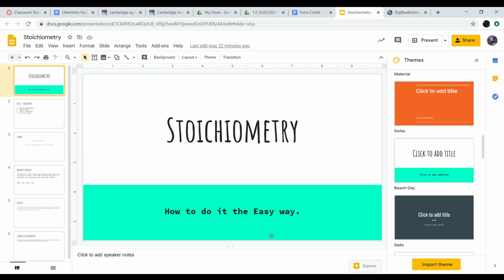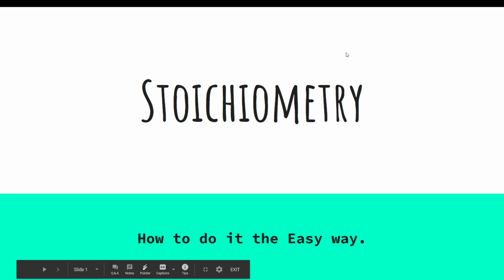Okay, so what's going to be going on today is that we're going to go over stoichiometry. We're going to go over the basic process for it and some of the tips and tricks that I use to keep myself sane while going over problems like this. We're also going to do a couple of demonstration problems because I think the best way is to just practice stoichiometry until it becomes second nature to you. So without much further ado, we're going to move on down to the next slide.